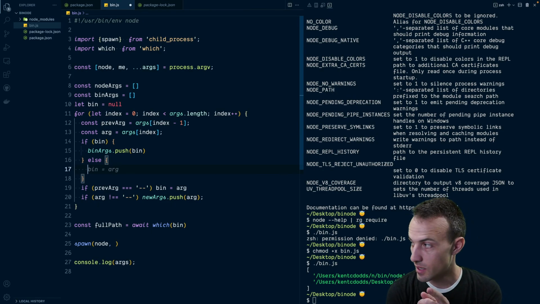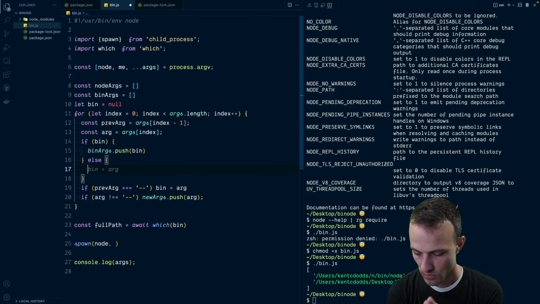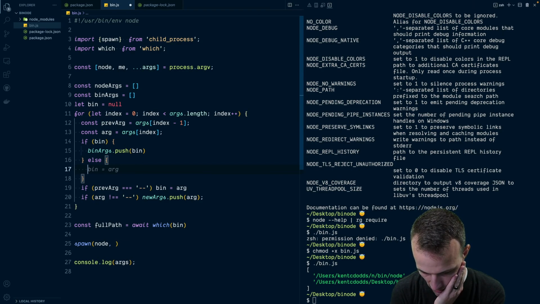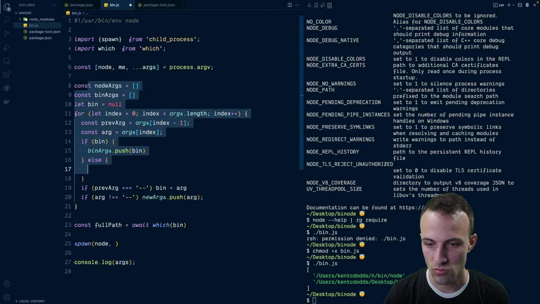Okay, so otherwise, actually, hold on. We could find the, this might be easier. We can find the index of the double dash, and then we can split the array on either side of that index, and then we'd have to find the first on the right to know. Okay, I think that, here, let's pause all this.